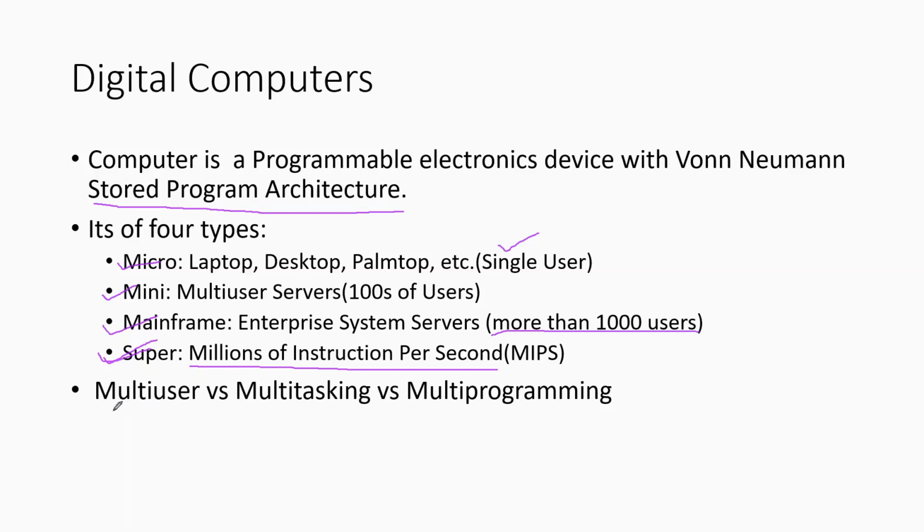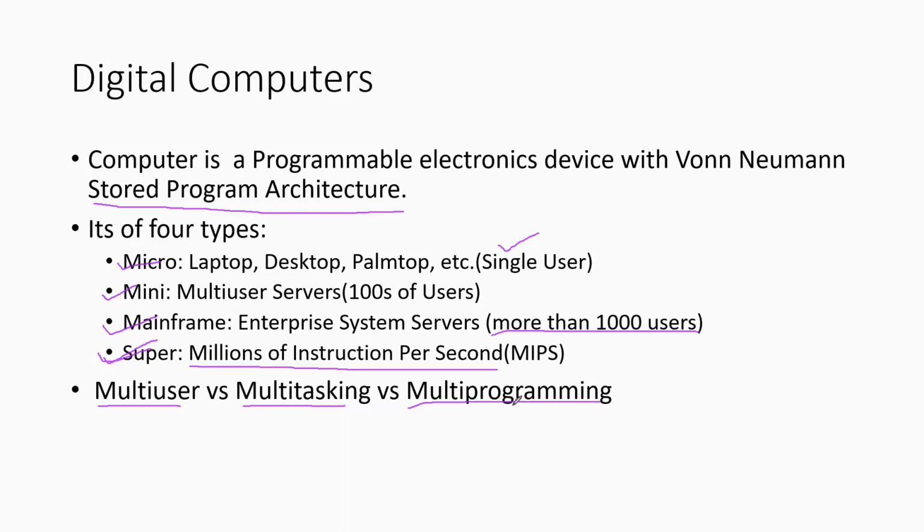Now let's talk about a very fundamental idea of differentiating computers. One is multi-user, multitasking, and multi-programming. All sound similar, though there is a subtle difference among them. Multi-programming talks about the capability of the programmer to write more than one program and store them in the memory, and the system supports running those programs at the same time. Even though the system doesn't execute more than one instruction at the same time, the user feels as if more than one program is running at the same time.